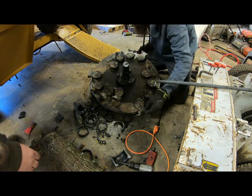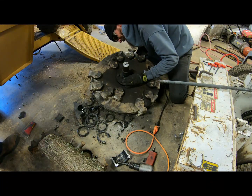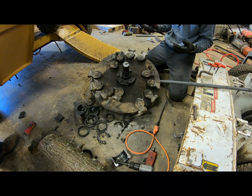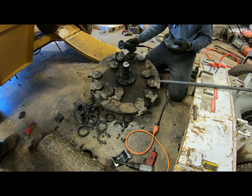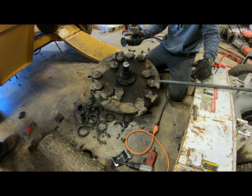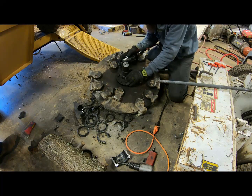Probably killed your bearing. Didn't help it none, I can guarantee you that. Well, I tell you what though, it's lasted since 2008. They've been needing change for a while. And the other day when it was smoking, that's when I said, man, it's time to go. That's that damn heat cooking that grease. Yeah, it was smoking bad.